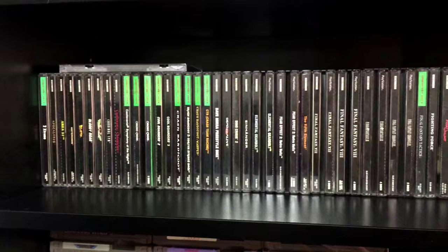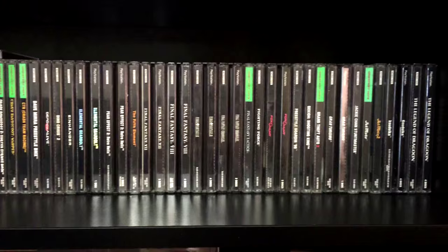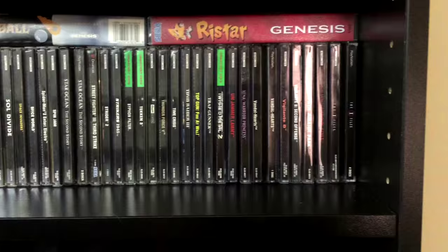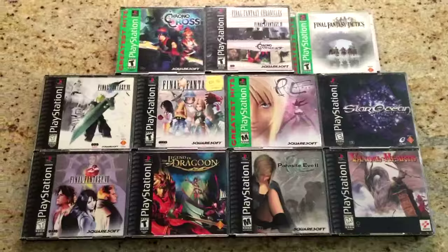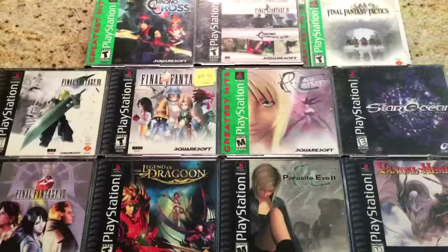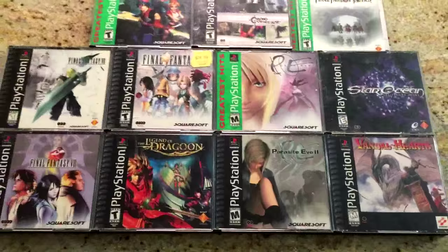Getting more into my wheelhouse now with the PlayStation 1. I've mentioned in other videos before that the PS1 is what really got me back into console gaming. I hadn't had a console since the NES, and the PlayStation came along and I just needed one — it got me back on the couch with a controller in my hand, where I belong. The PS1 is obviously a great place for JRPGs. The Final Fantasy 7 through 9 are actually my original games that I had from when I was a teenager. Star Ocean Second Story, Parasite Eve, Legend of Dragoon — those are favorites from the console as well.